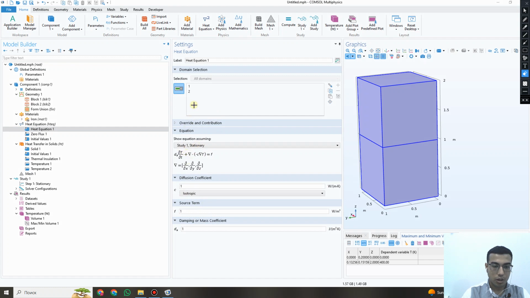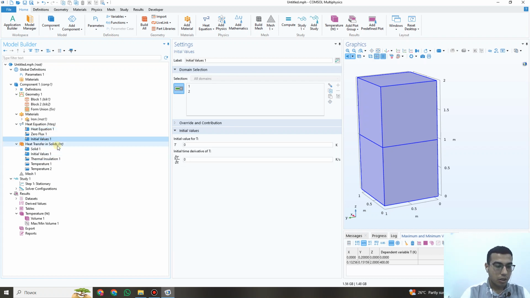So dA is 1, that means dT by dt plus nabla times minus nabla T equals 1. This is the heat equation here. Then there is given the meaning of the nabla operator, that is a derivative of that variable.